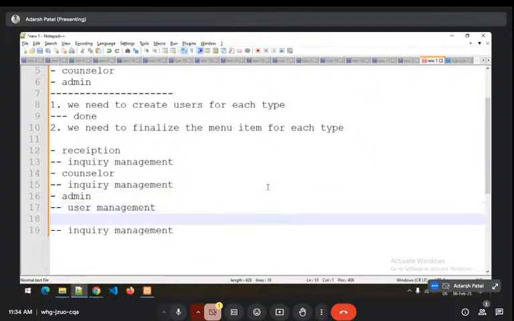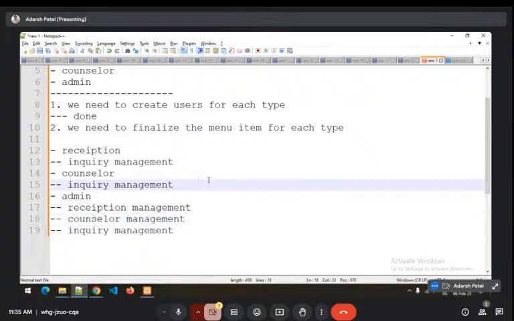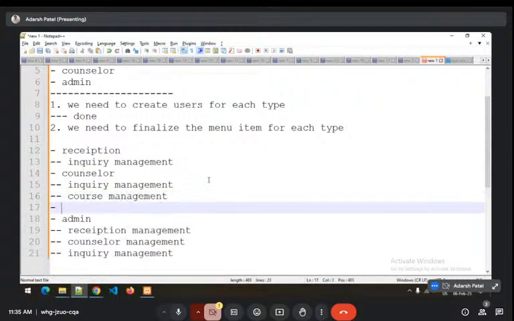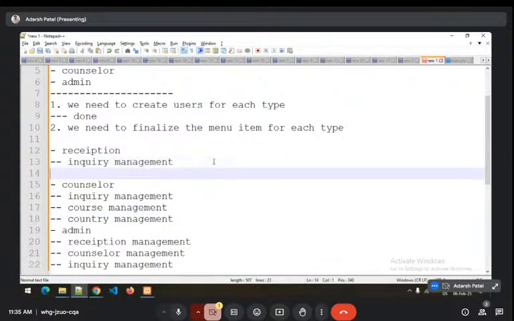Again, one more thing we can use is reception management, and here counselor management. Admin can manage both, and counselor can manage other things like course management, then country management. Reception can only do the inquiry. They cannot do anything else.